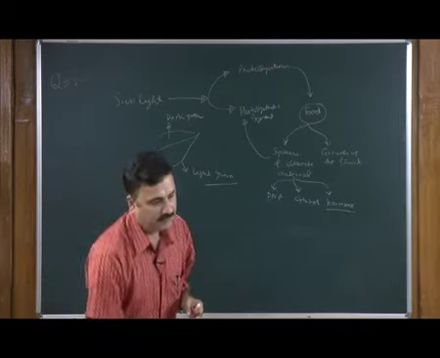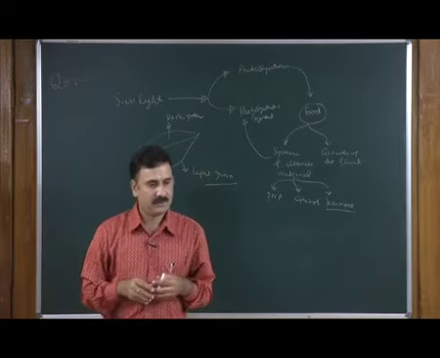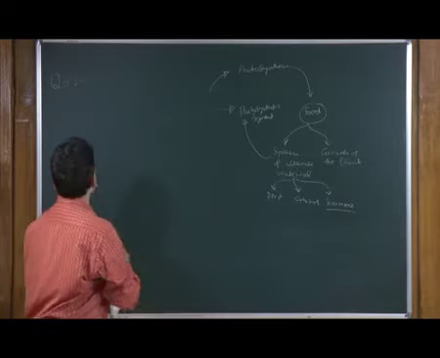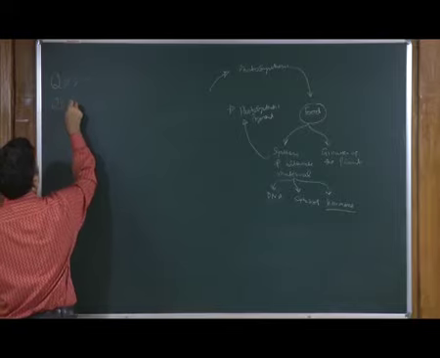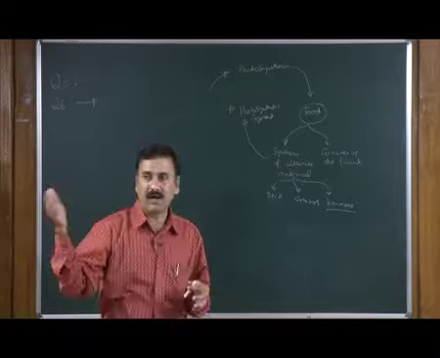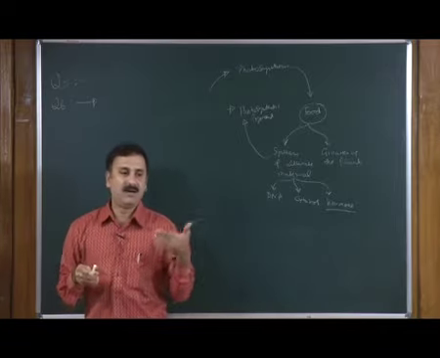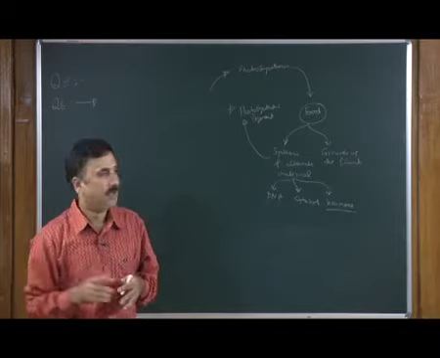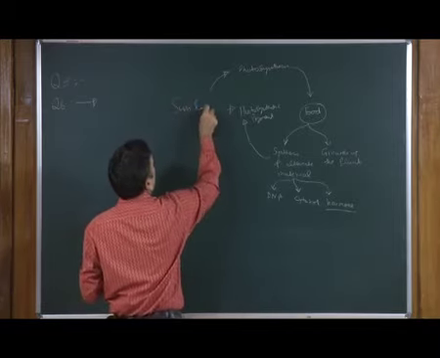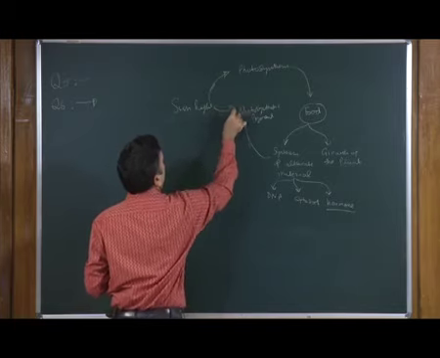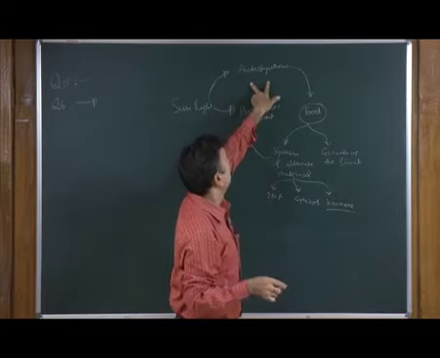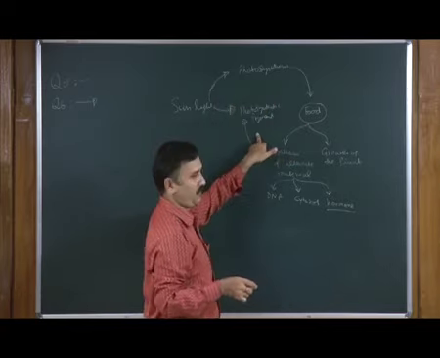So now we'll come to the next question, and the next question is question number 6. Question number 6 says that if you are putting a plant into a shade or into the dark, why are its leaves turning yellow or pale green? The answer is very clear: sunlight. So the answer is very simple. What we have discussed for question number 5: photosynthesis means more food, more photosynthetic pigment.